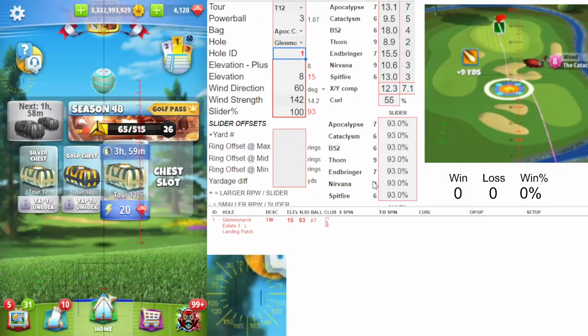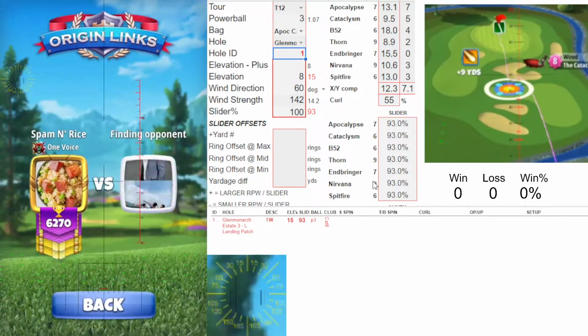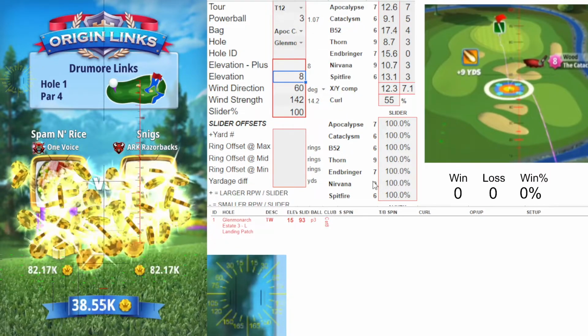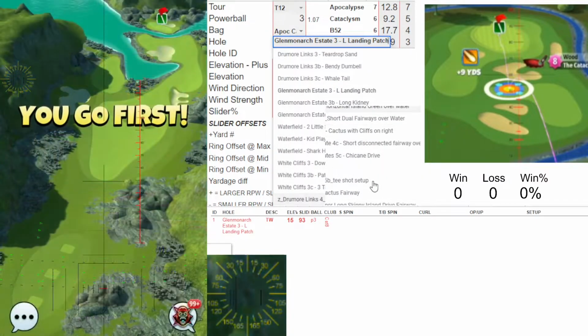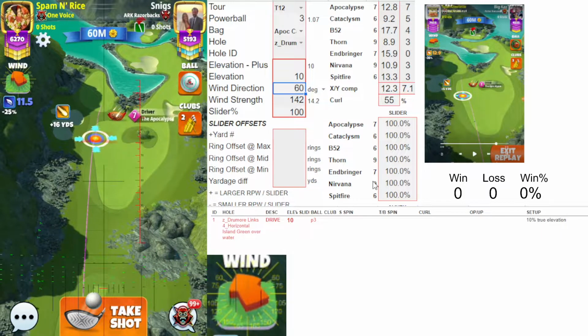I like some cat cards. My timing has not been good over the last month, I don't know. Just gotta work through it. Same hole. A lot of downwinds, huh?